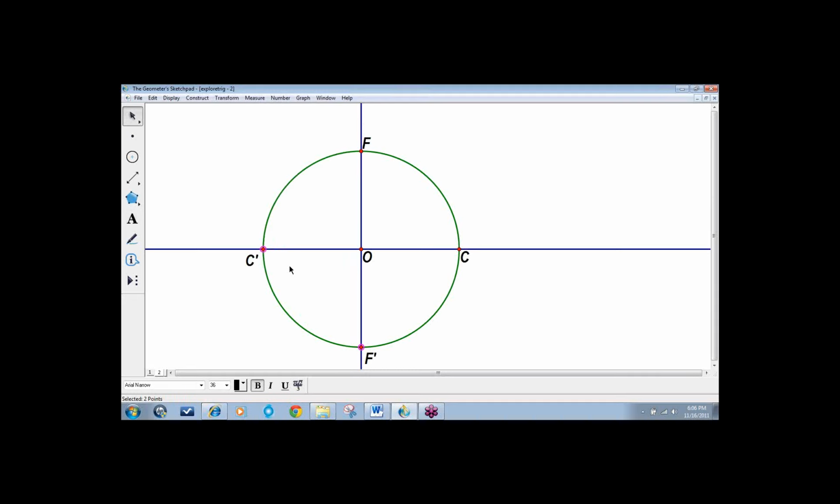Now I'd like to set up the givens of the situation. So I will have given circle O, and I can do that with hot text. Someone suggested that yesterday, with radius 1 unit.